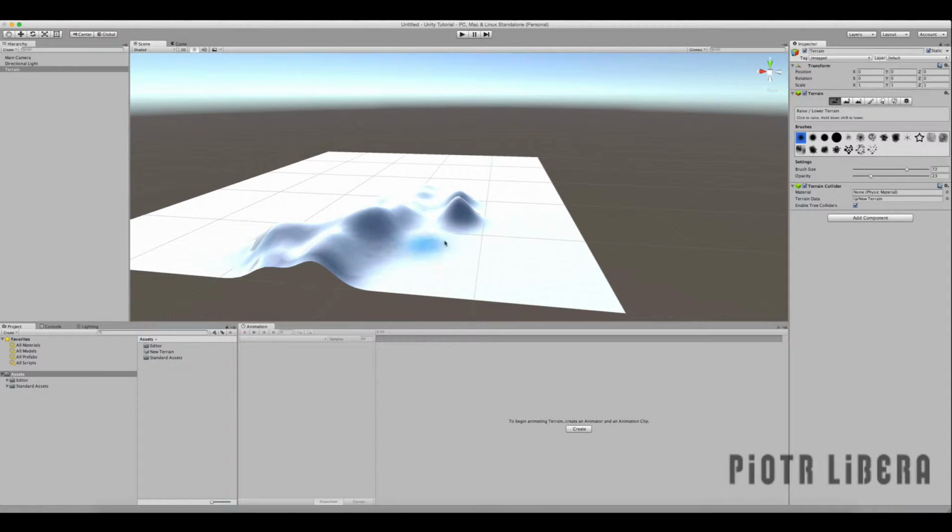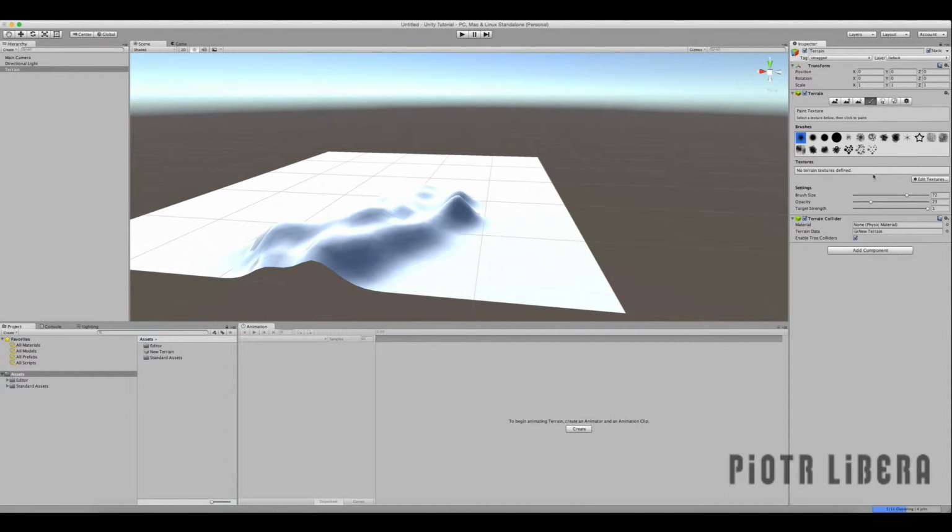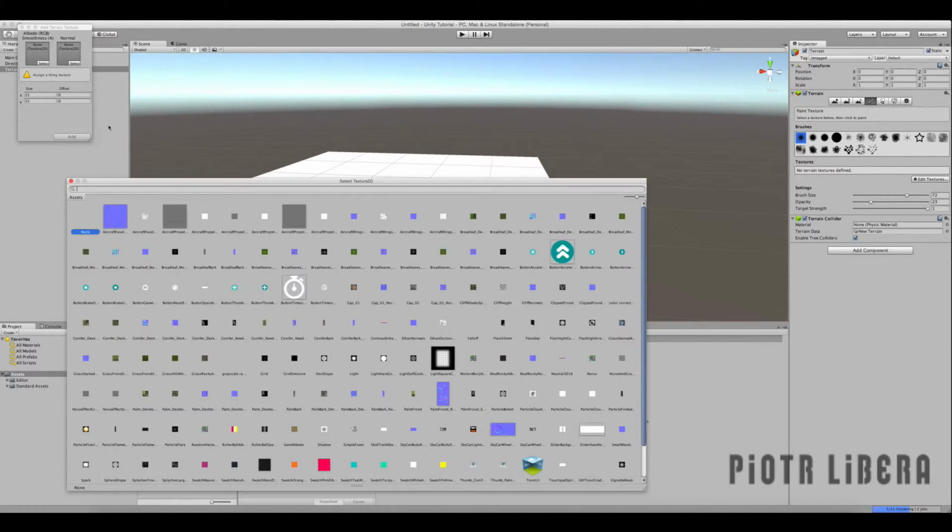For now, this terrain is white, but we want it to be a kind of grass texture. So we go into the fourth tab from the left, which has a kind of paintbrush icon. This is the paint texture brush. For now, let's go to Edit Textures, Add Texture, and then go to Albedo RGB Smoothness A. Select.